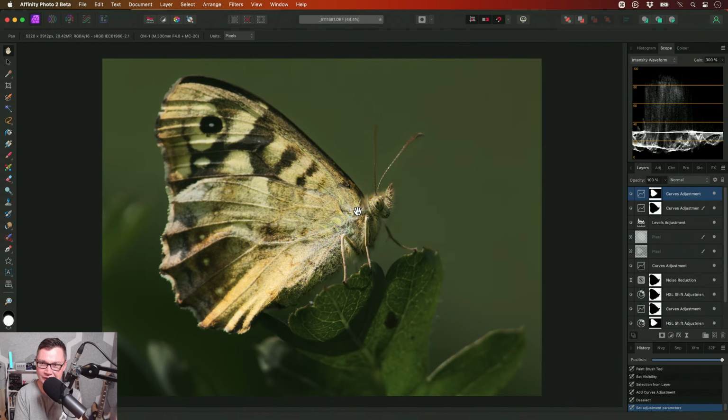Yeah, at the moment, the highlight recovery, I don't struggle with it too much, actually. I'd be interested to know if you have any specific examples, or if you go to the forum, you can post some examples where maybe it's failed you a little bit. There are some separate issues around colors, like really intense blues and purples and magentas not looking quite right, and I believe that's being worked on as well, if that's what you might be referring to.